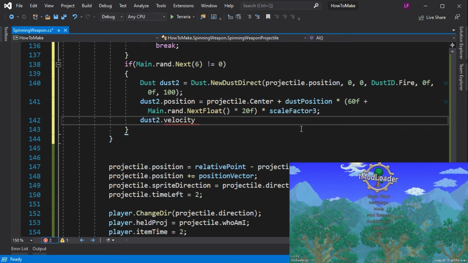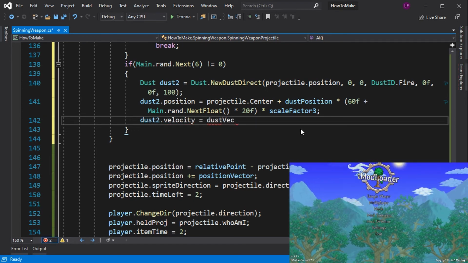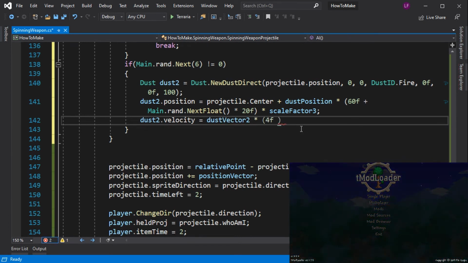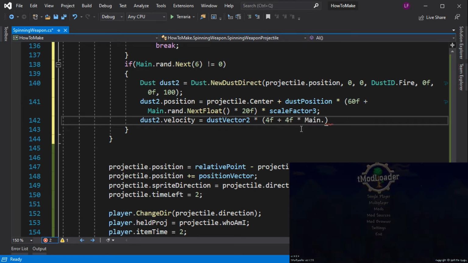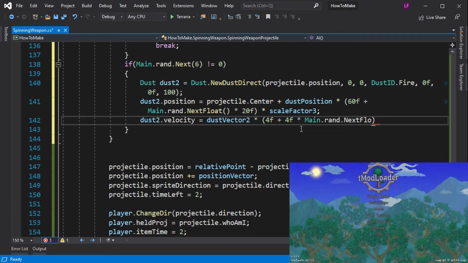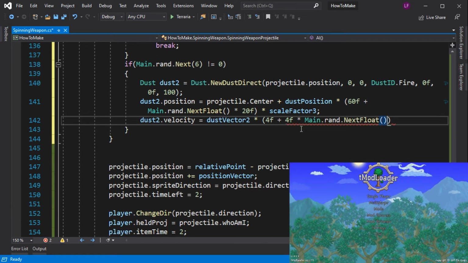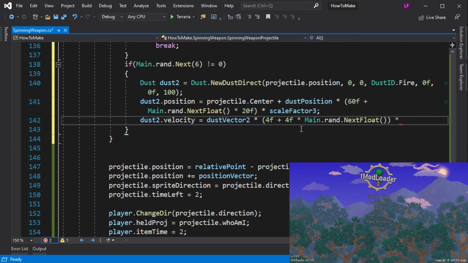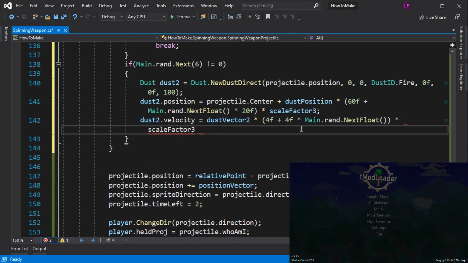Dust2.velocity equals dustVector2 multiplied by 4f plus 4f multiplied by Main.rand.NextFloat. Close that, and then multiplied by scaleFactor3 multiplied by scaleFactor2.